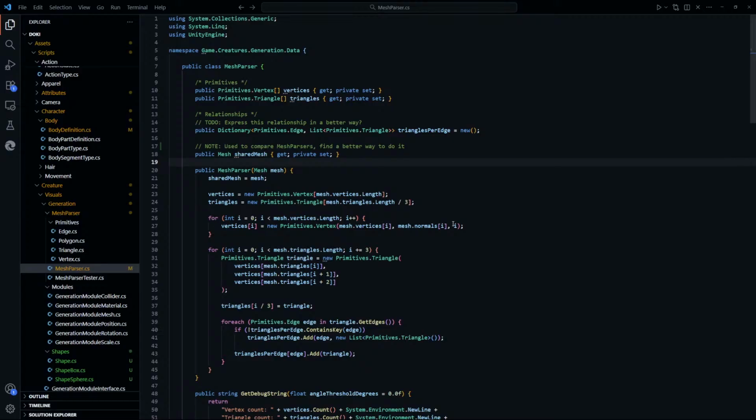Or do I just want to create a general issue like improve mesh parser or extend mesh parser? Extend mesh parser.